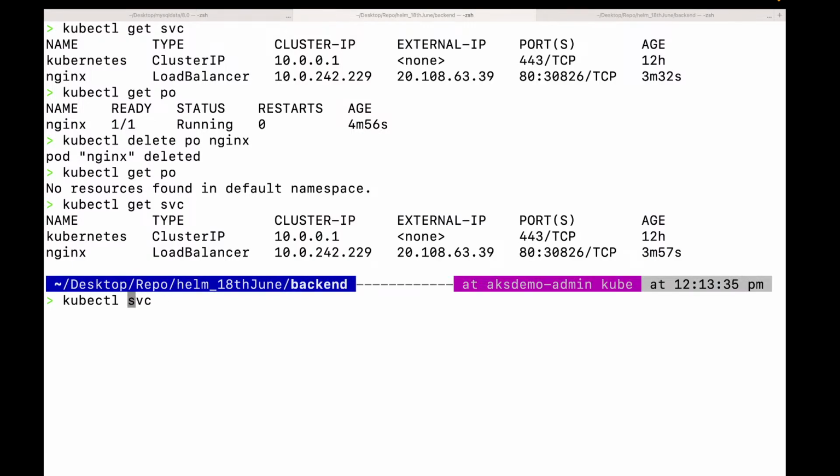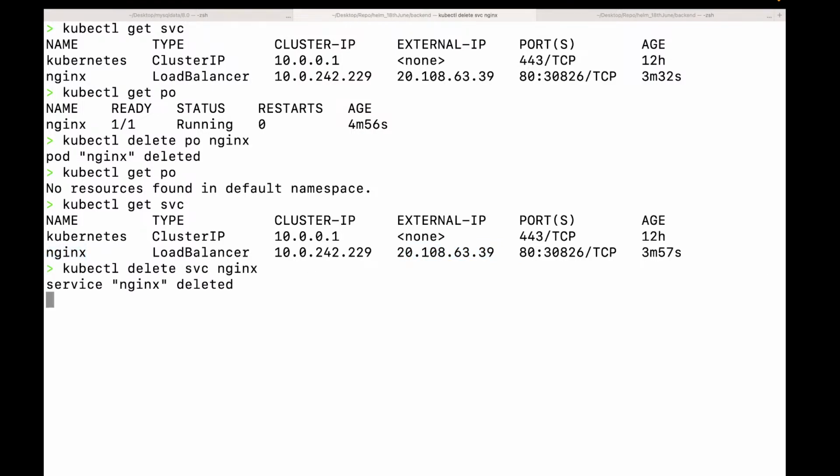Delete service, because in Azure everything is per minute billing. In order to save the cost, let us delete it. We don't require this public IP address.